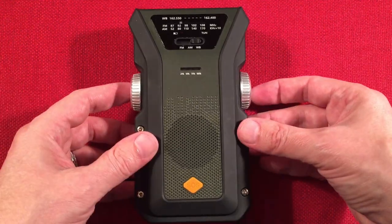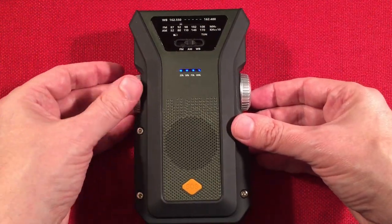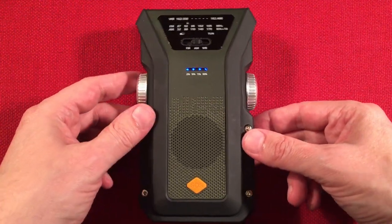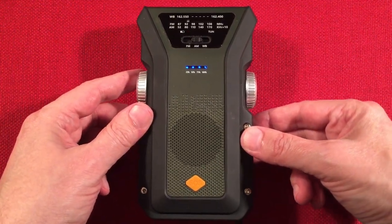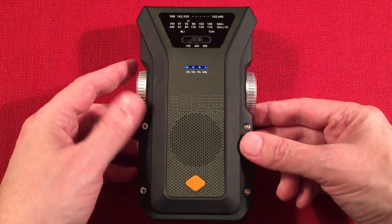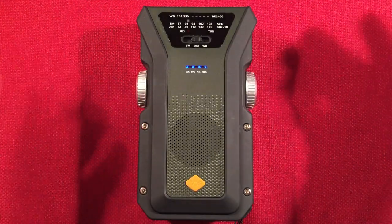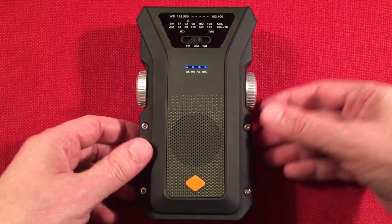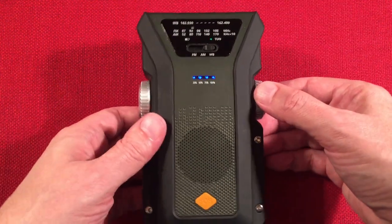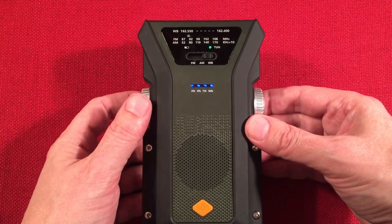Yeah, so this thing has an issue when you turn it on. Let's just turn it on. If you're on the AM band and you turn it on, you're greeted with wonderful noise. Yes, I've had this on a radio before. Unfortunately, the power bank circuit is killing the AM reception. Now, these lights stay on for 45 seconds, and so you got to wait around for that. Now, on the weather band, it will not be affected, or FM, so you can still tune in with those lights on.